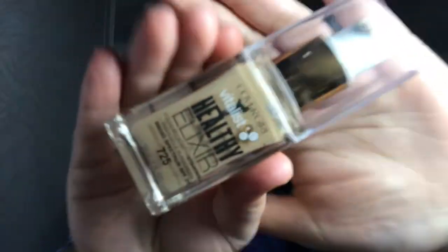Alright, so for my first hit, that is going to be the CoverGirl Vitalist Healthy Elixir. And I have mine in the shade Buff Beige. Now, it usually is too dark for me, but I have hit the sun. As you guys can tell, I am very bronzed. I've been in the sun lately, and this is actually like the perfect shade for me now. I do have to get a lighter one, probably like a shade or two lighter, for when the tan, you know, disappears and it decides that I gotta be pasty again.